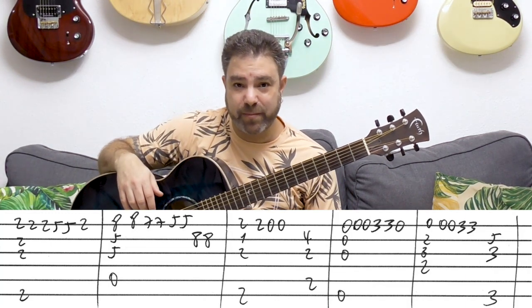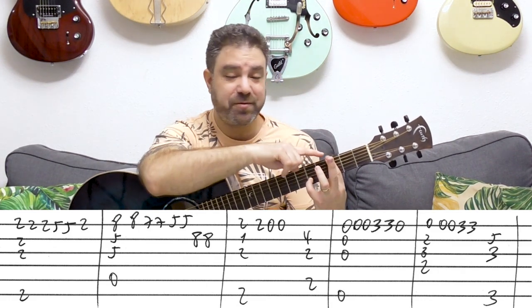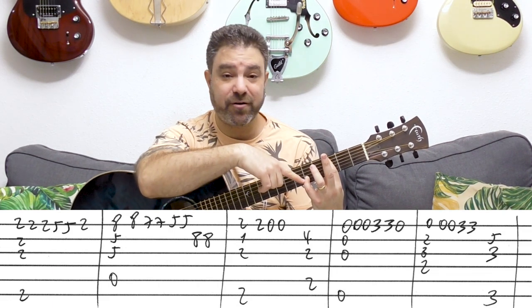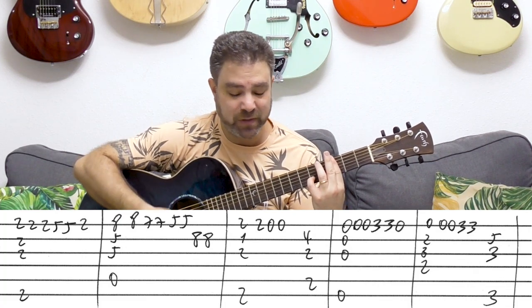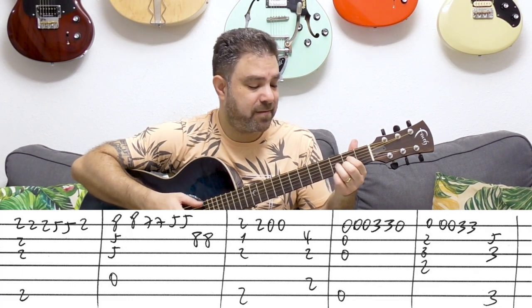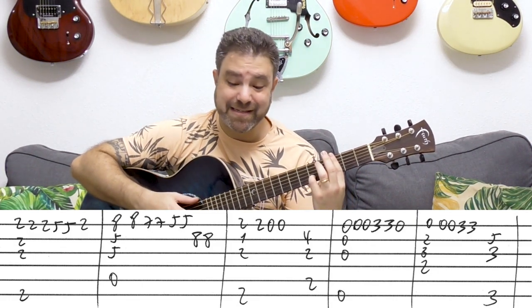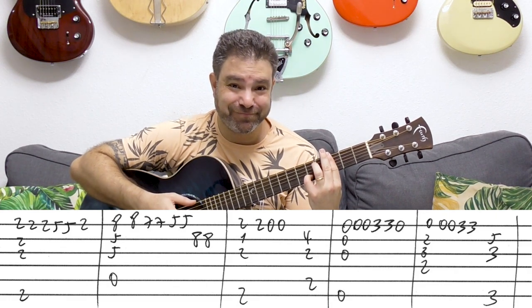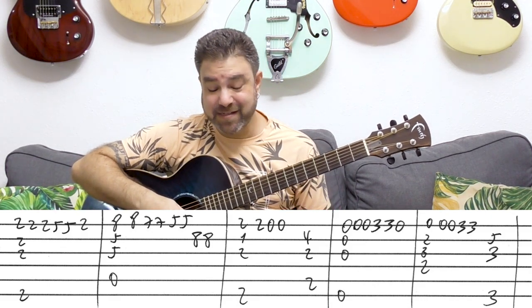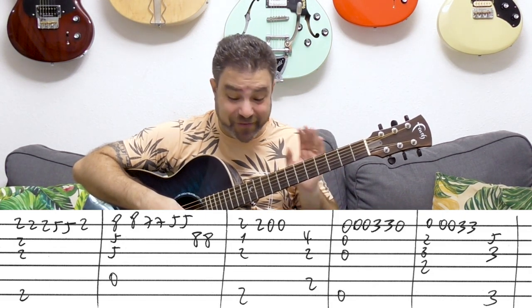Okay, remember when we played B7 a minute ago? Now you do the same thing, but you bar up to the sixth string, and it's on 3. So the little finger is on 5 on the second string. Okay, and you play strings 2, 3, and 6. Okay, by the way, this is G minor 6. G minor 6. This is one of the most brilliant chord choices I've ever heard in my life.